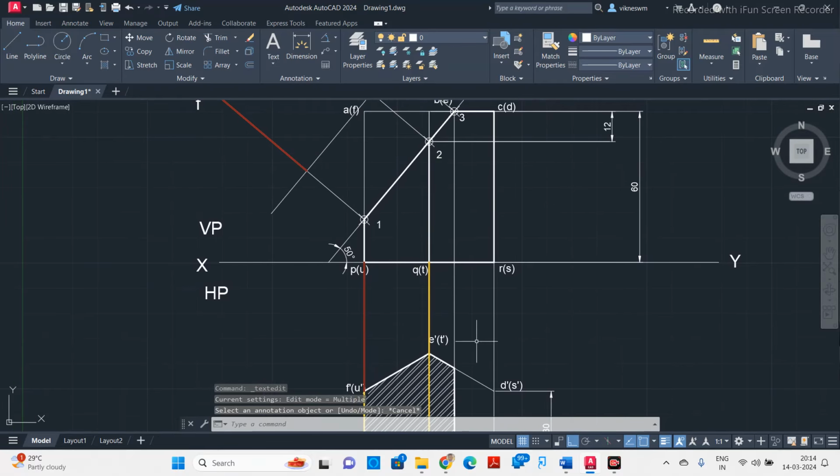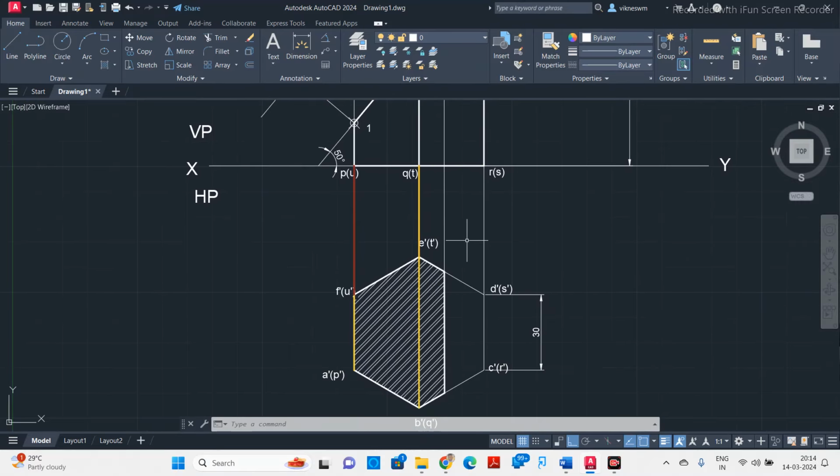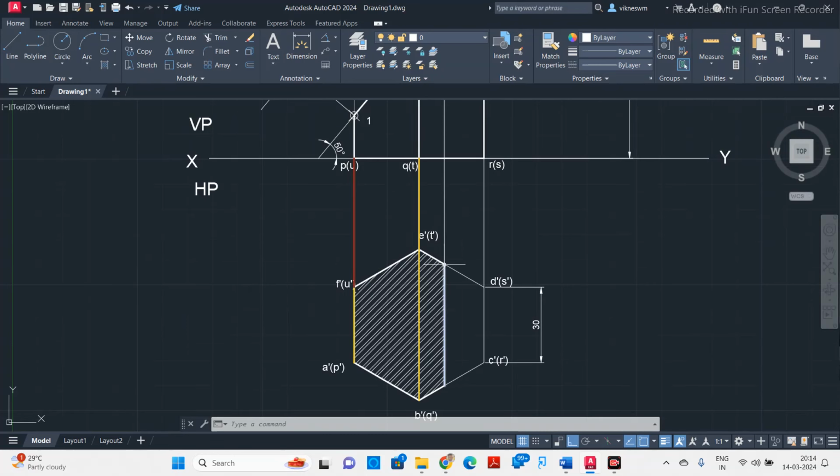Okay, now this third point on this cutting plane is intersecting this ED edge in between. So we'll give a name to this intersection. I'll put a point here, here and here, and I will give a name to both these points.